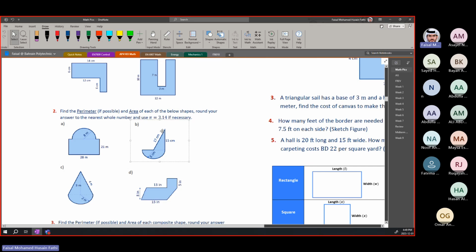For part B, it's very similar. It's the same thing. The difference is the triangle is just half the shape, half the size. So the base is going to be just the radius and not the diameter. You're given the height, you're given the sides, you're given everything. You can find the perimeter, you can find the area in the exact same method. Let's go to part D.